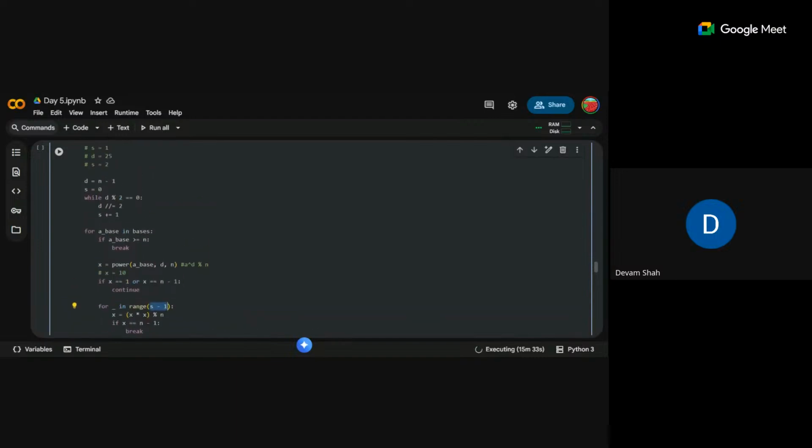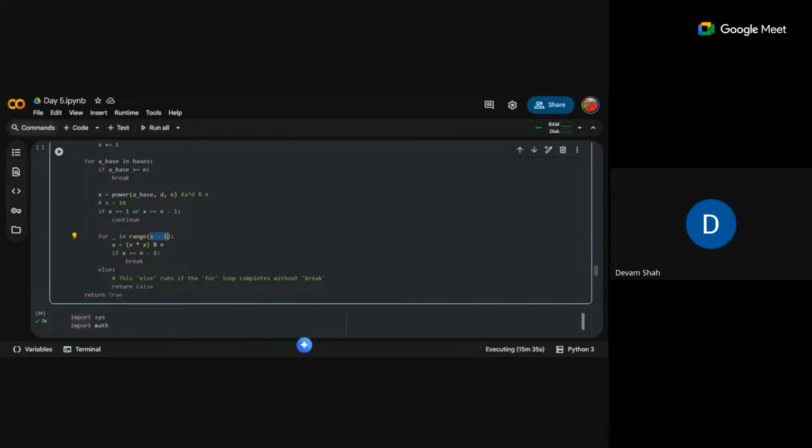What is s here? 2. So it will check only one time, that is iteration 0, x into x percent n. So what is this? 100 mod 101. What will its value be? Of course 1, right? And if x is equal to n minus 1, then you break, else return false.